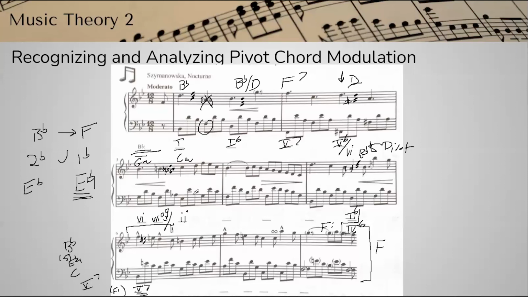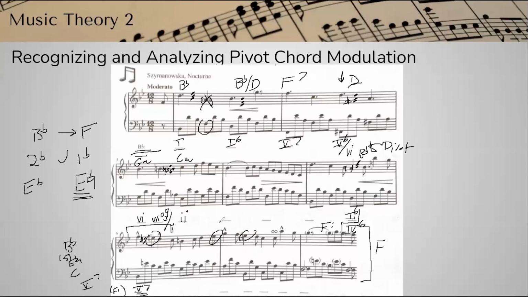Okay, so what did we learn? We learned that we should listen to it and see if we can hear where the modulation happens. Okay, so being familiar with the exercise. The next thing we want to learn is when accidentals indicate that a modulation is happening. So we found out that they only indicate that whenever they stick around for a long time. So we saw an F sharp that didn't last a long time, so that wasn't a modulation. We saw B natural that only lasted for one beat, so that wasn't a modulation. But then we found our E natural, and our E natural stuck around for a long time. So it was actually indicating our modulation.